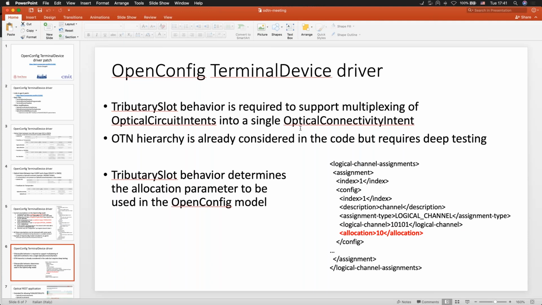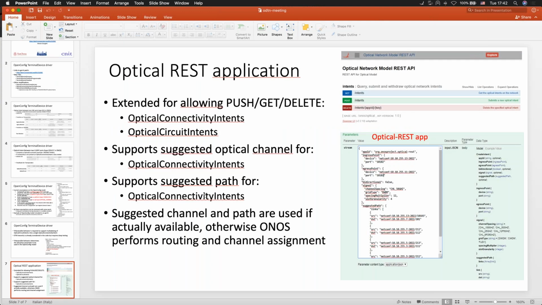And then the last slide is something that can be useful to many of us. It is this optical REST application that was already present in the ONOS repository, but we have extended. In its current state, it can be used to push, get, and delete both optical connectivity intents and optical circuit intents.